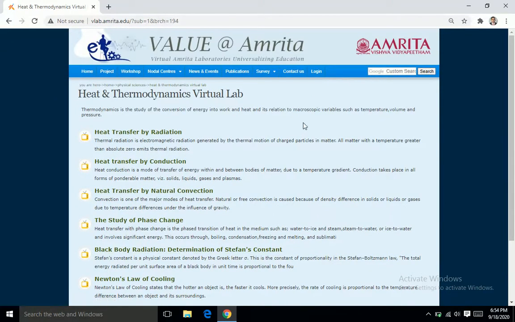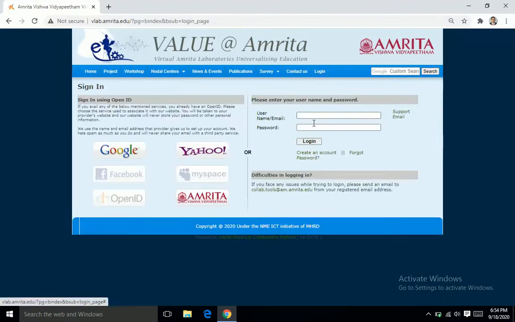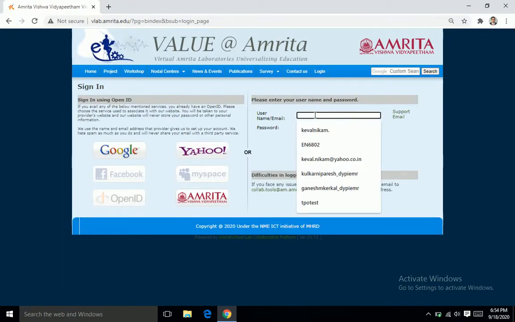Okay. So before going to the performance, let us log in to this Amrita University virtual lab. So go to login, enter your credentials in it.